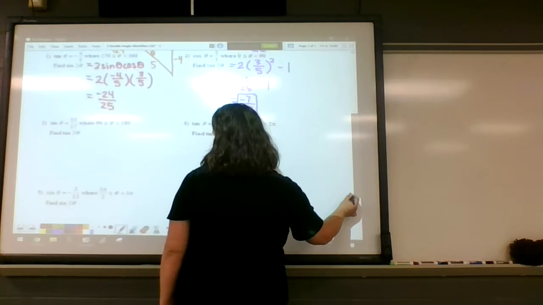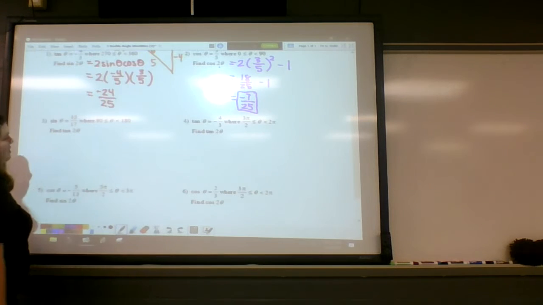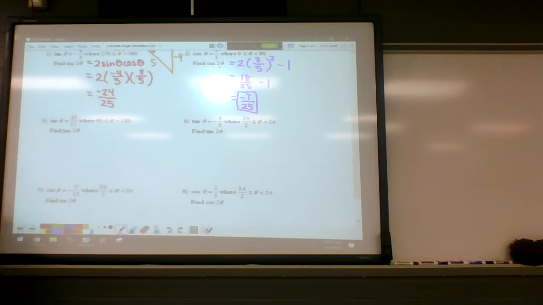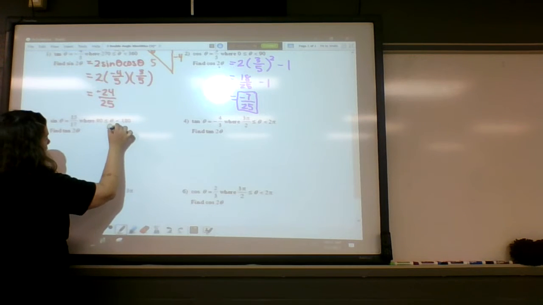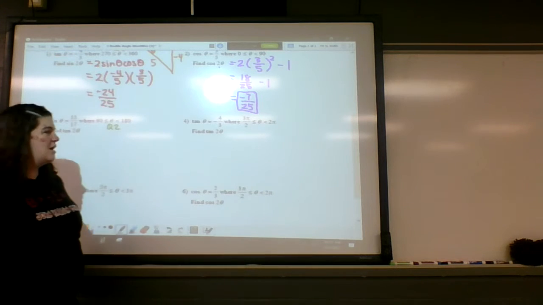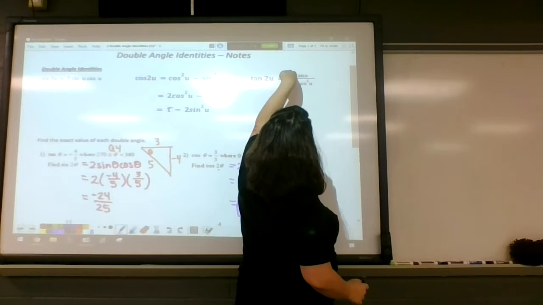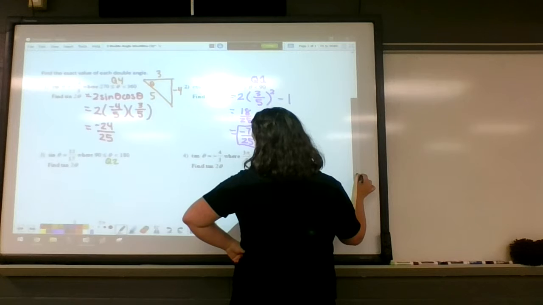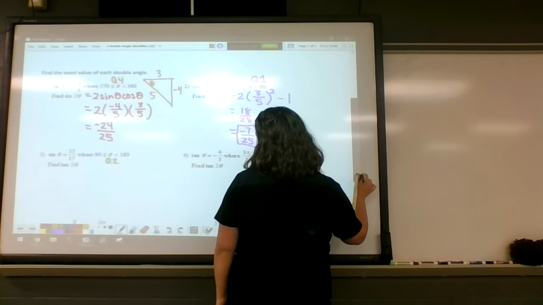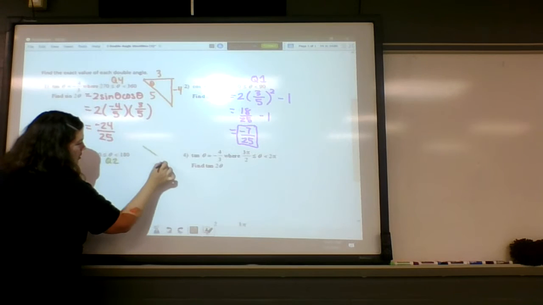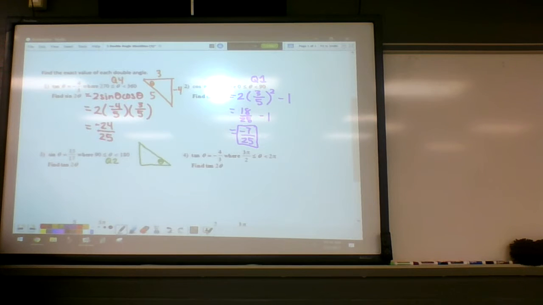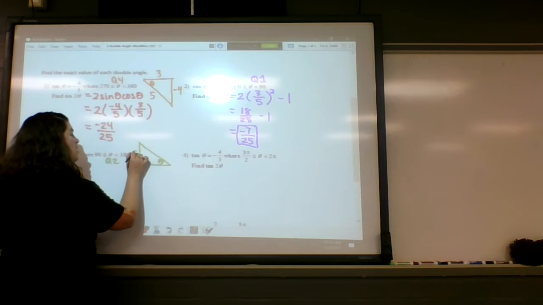All right, so the next one we have the sine of theta is 15 over 17, where theta is between 90 and 180. So what quadrant is that in? That's Q2. And we want to find the value of the tangent of 2 theta. So using the tangent identity, we'll find that value. So we need tangents, right? And we have sine, so that means we will have to make a triangle, won't we? All right, so let's make that triangle. In Q2, it's going to look like this, right? Theta, Q2. Sine is what over what? Opposite over hypotenuse.